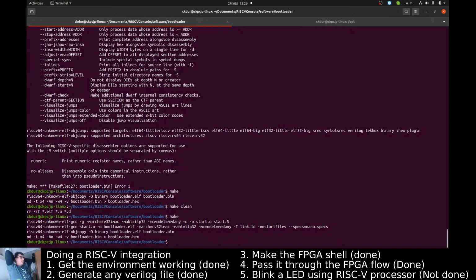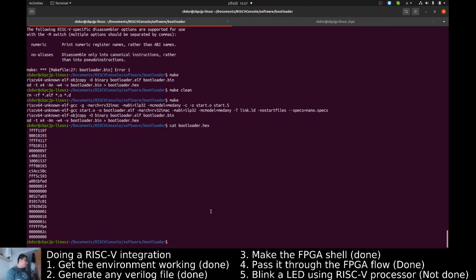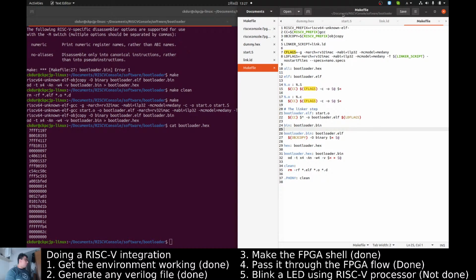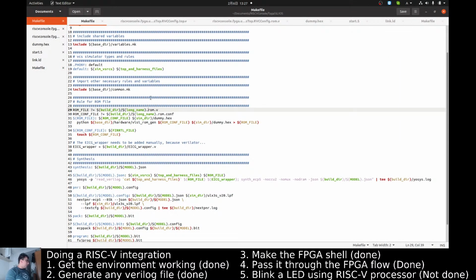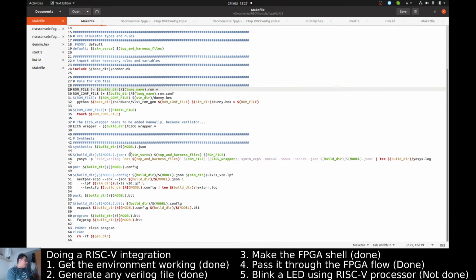Yes, it seems like the latest version that I compiled was not multi-lib, so it didn't support this, but it can also be that it no longer supports the ABI, which is bad. Anyway, with this we have the bootloader.x, and we can literally copy this there, or we can make it dependent when we build the hardware. So it will always need a bootloader ROM file.